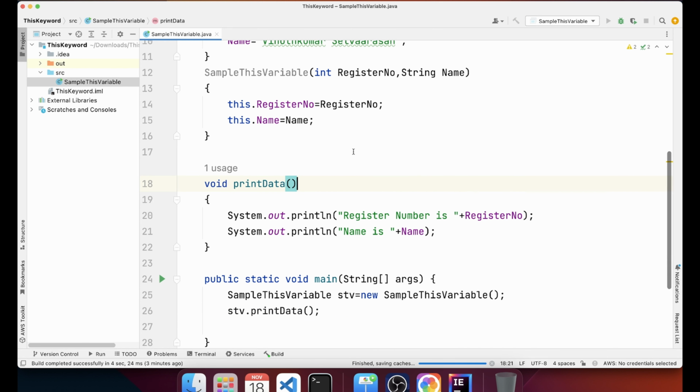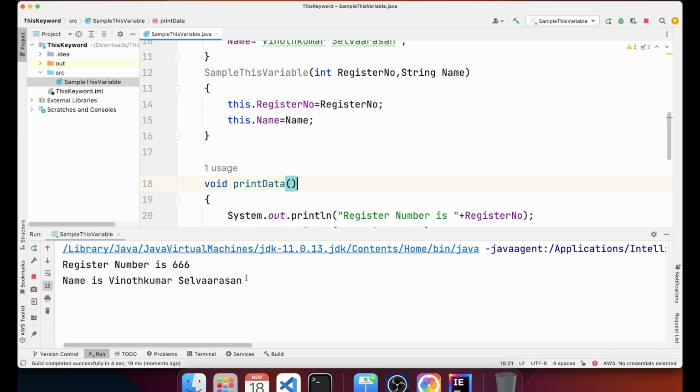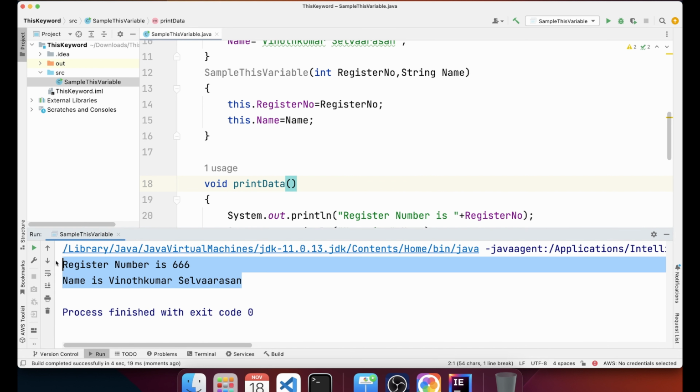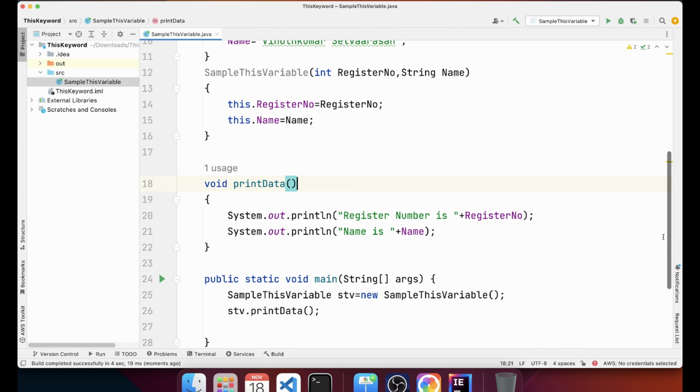It is going to print the default values present in the register number, since the default constructor gets called. But we have to call the constructor using the this keyword, right?